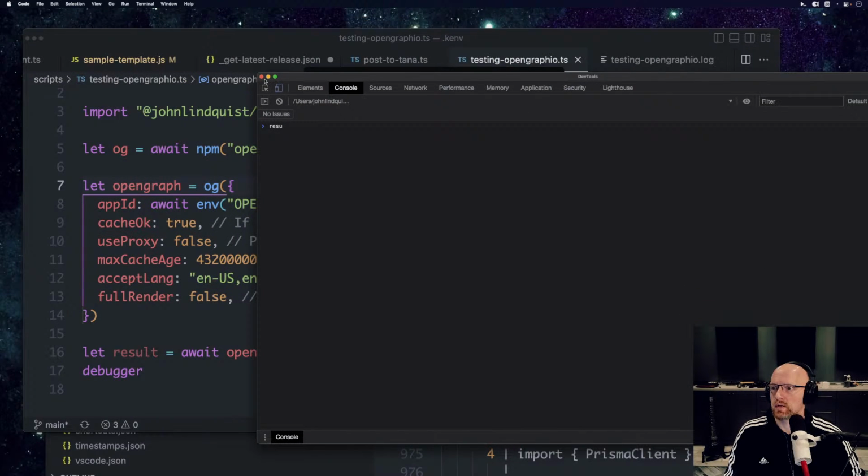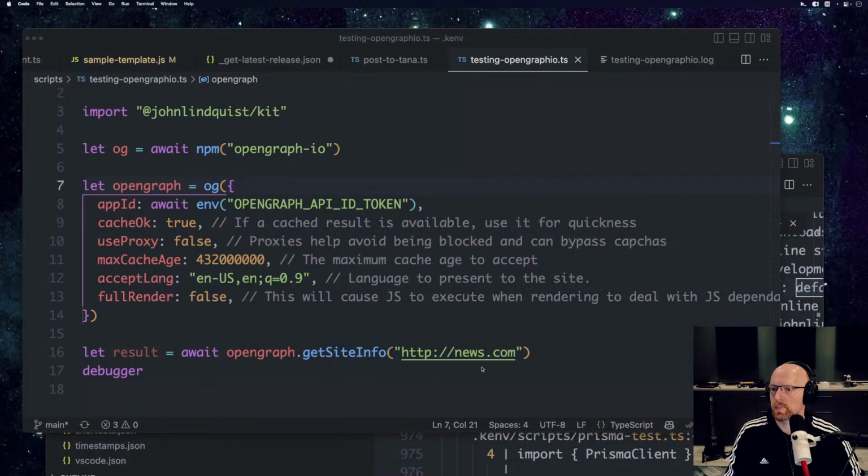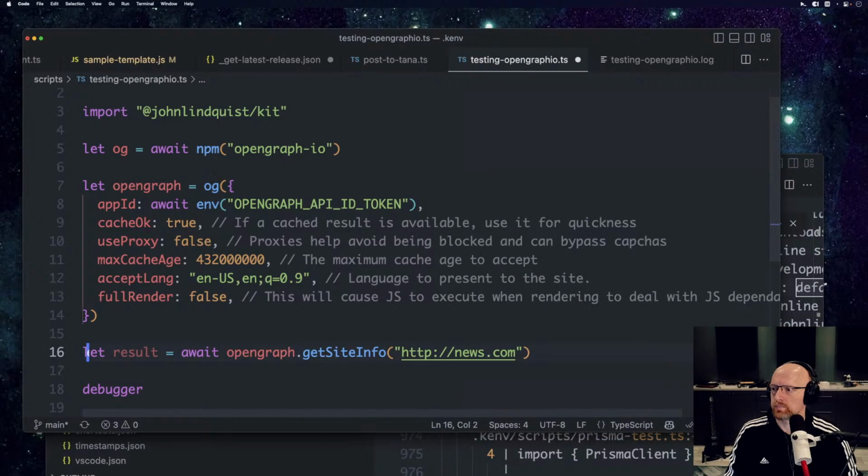So if we go back to here, there is the, so result open graph. There's the title, site name, description.